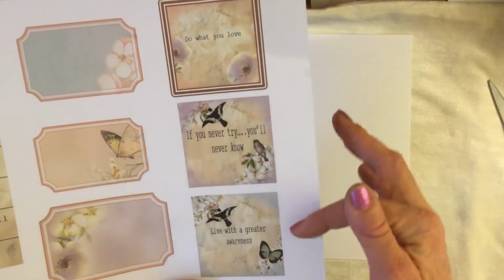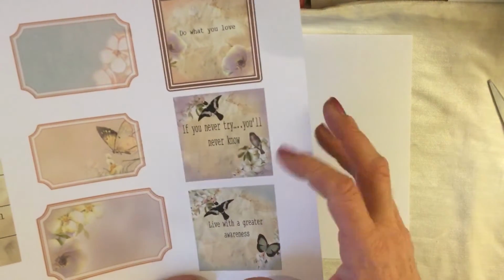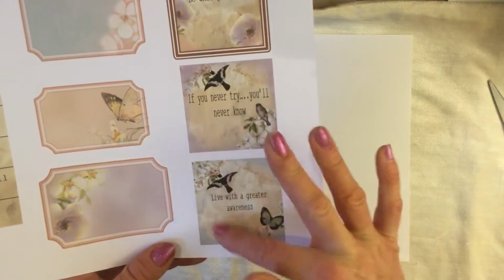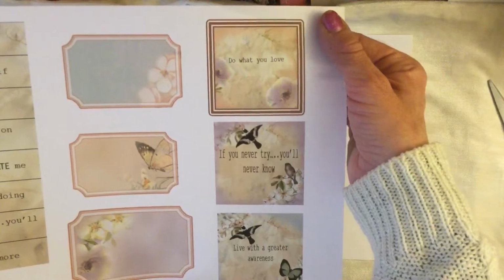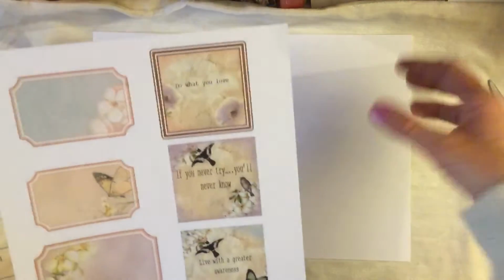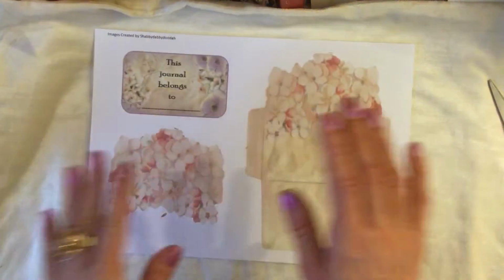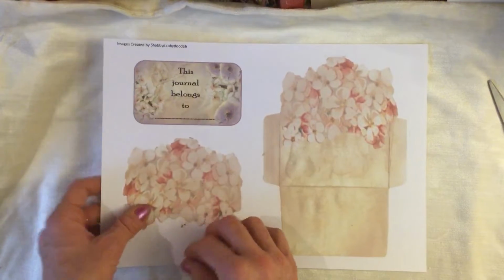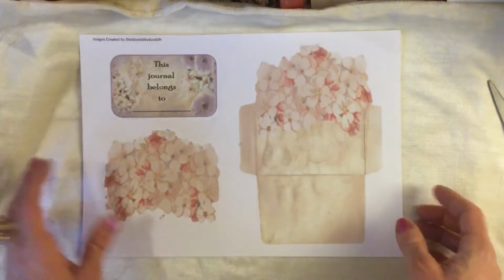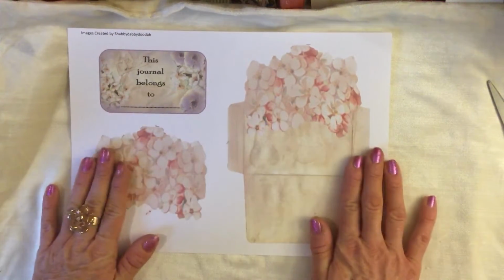Then you've got these gorgeous square tiles here. So you've got: live with a greater awareness, if you never try you'll never know, and this one, do what you love. They're just bits and bobs to decorate your journal with. And then this one I saved to last. Oops, I've smudged something off my desk, some ink and glue on there. But this one I saved to last.